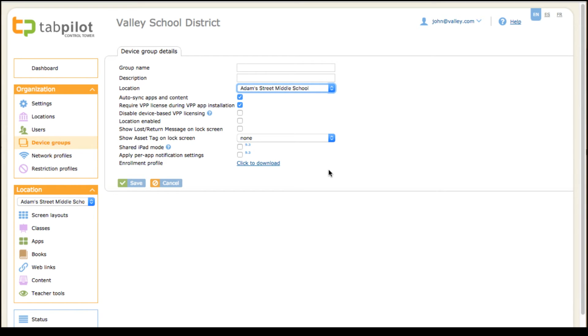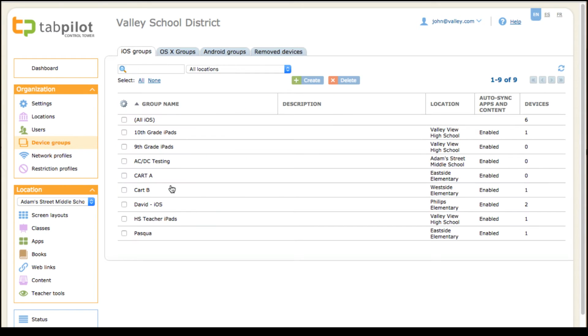So this is similar to the previous version in the sense that all devices only belong to one group, and now we also have that each device group belongs to only one location. You do have the ability to move devices between locations, so you can reallocate them between schools, and be aware that licensing is much more flexible now because your licensing is at the district level. So you don't have to worry about, if you're moving devices between schools, which schools have how many licenses in TabPilot. It doesn't matter. All locations pull their licensing from a common pool at the district level.